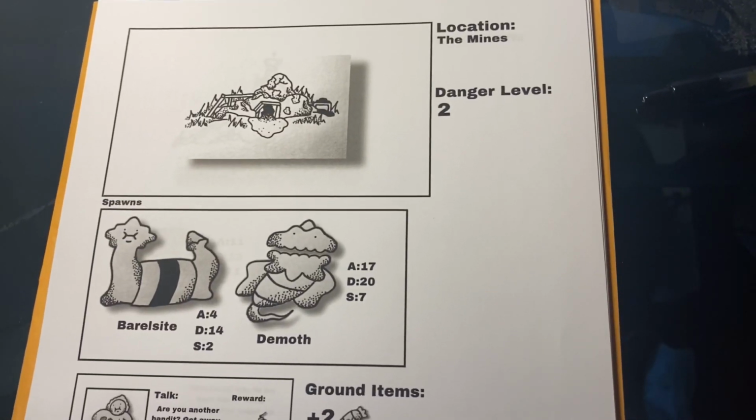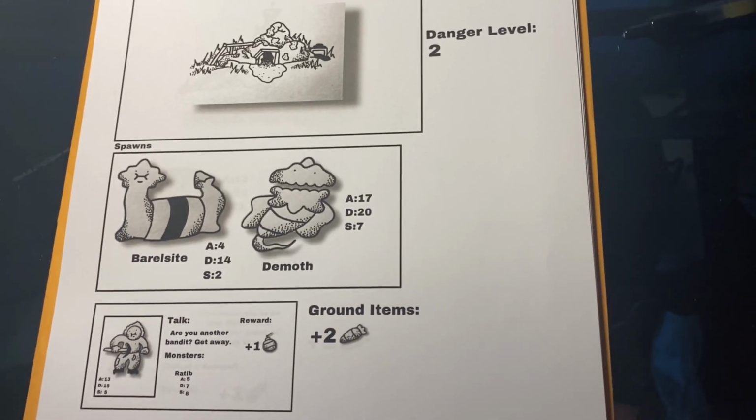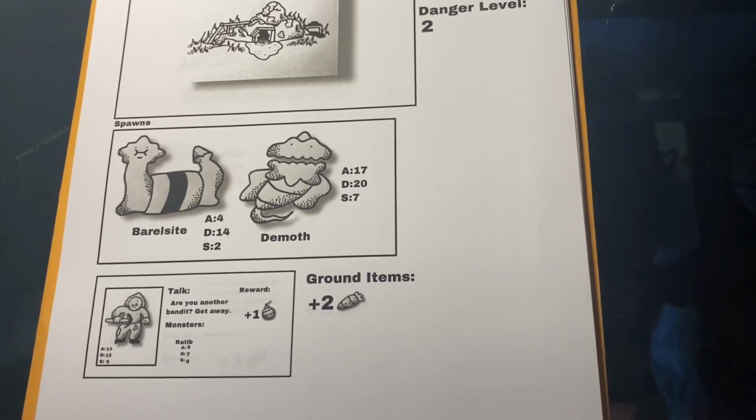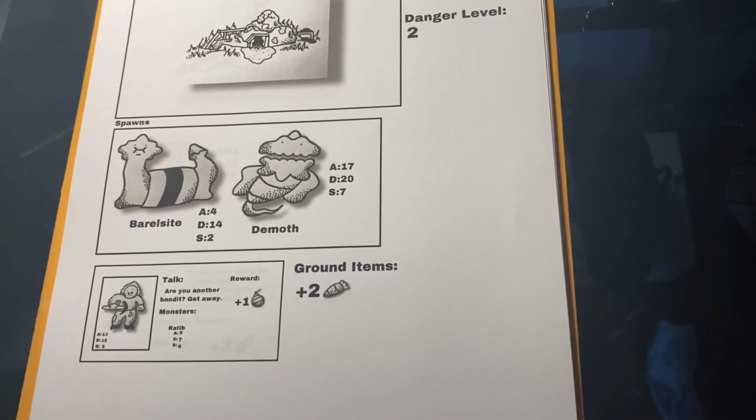Here at the mines, the danger level is 2. Barrel Sight and Demoth both spawn here, and there's a miner that will engage you in combat, who drops a grenade if you win, and in addition there's 2 grimy bait on the ground.